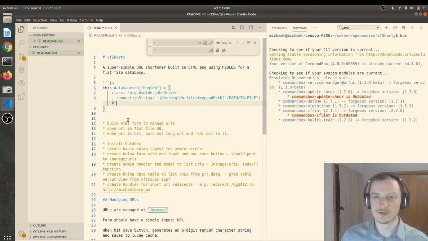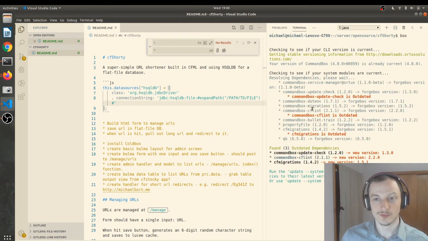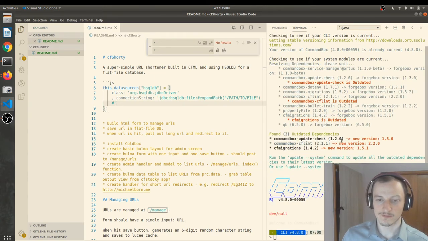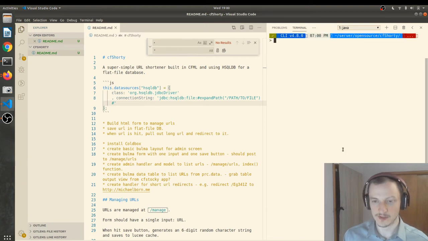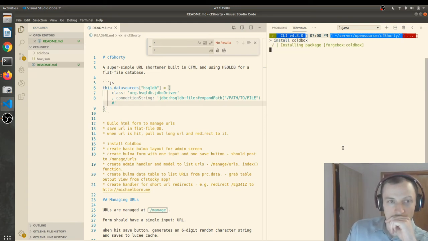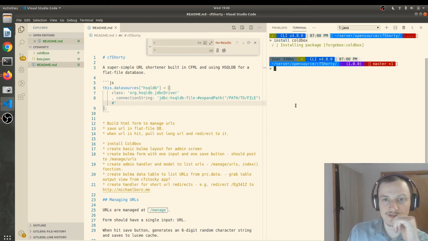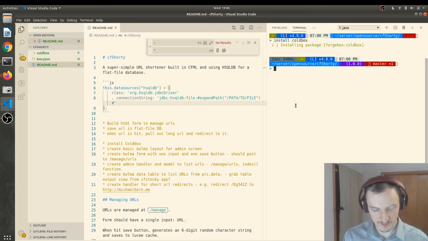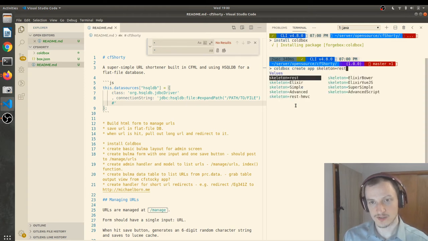Okay, so doing an update check. Very good. Okay. Install ColdBox. So that's going to drop that in a ColdBox folder. I wanted to run ColdBox create app and then choose skeleton.